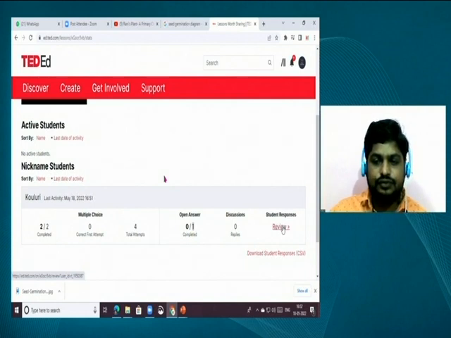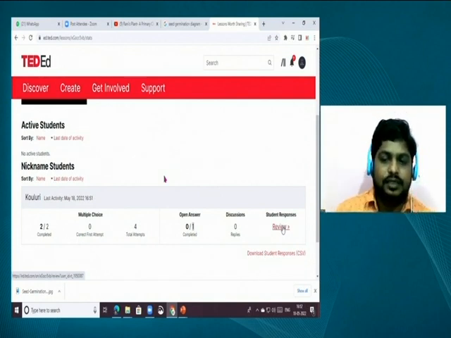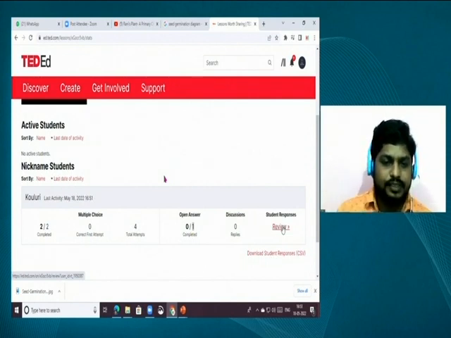You can review the students only if they added accounts. Otherwise, you can download the student responses in a CSV file. So that's what I am telling you, it's a very good tool for getting all those things at your hand, because it's a real-time monitor of the students' progress from your home. If any student has not attempted the quiz, then you can directly call the students by watching the particulars of your students.